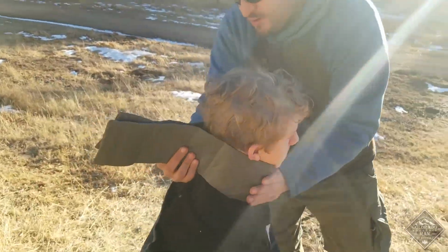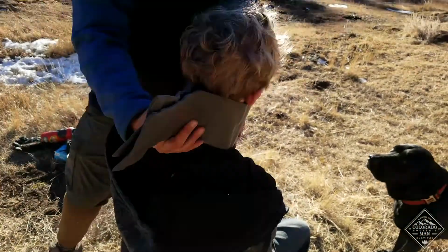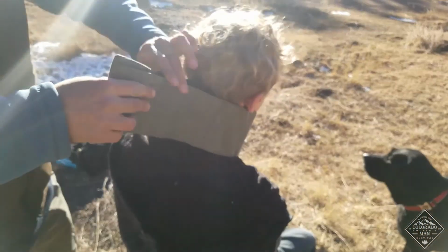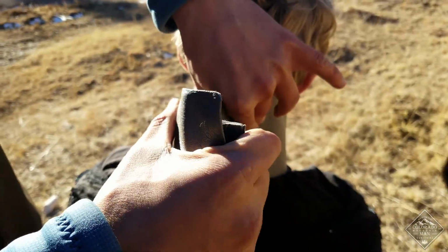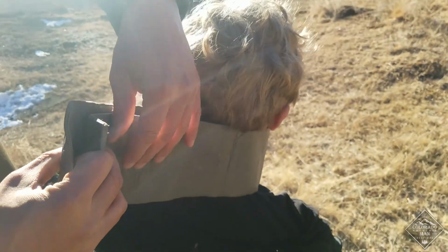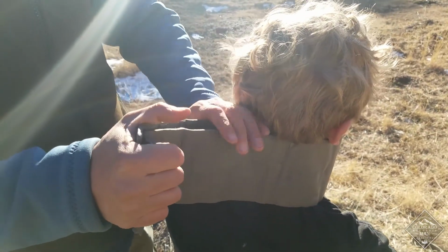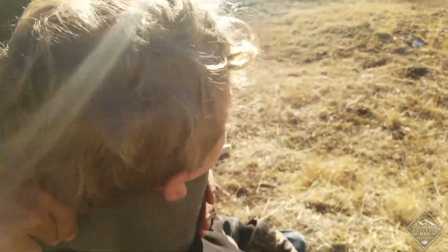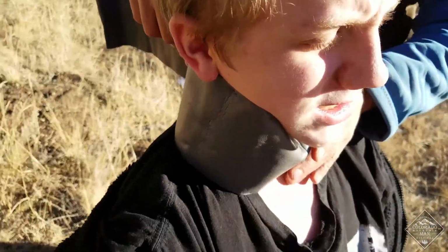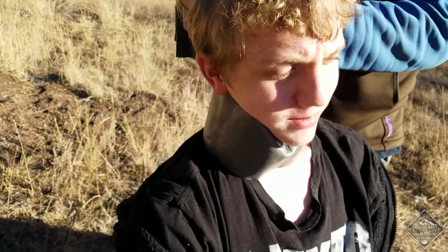Then we come to the back here. So there's a couple options back here. You can grab it like this, and you can roll it in, and that will tighten it, and you'll have it in the back there. That's probably the method that I use the most. So we're doing the Darth Vader choke, so it's nice and around his throat there. You don't choke him to death, obviously. I'm going to pinch right back here.